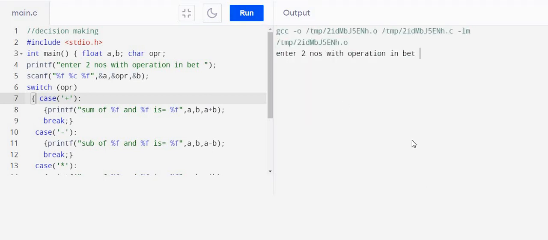And suppose by mistake any other character is given, suppose 43, and I give any other character, suppose a semicolon, and 87, then it will show invalid operation. It is working really fine. So study this, then I will give you some homework later.